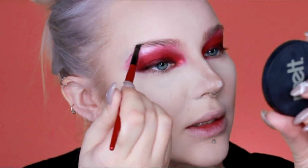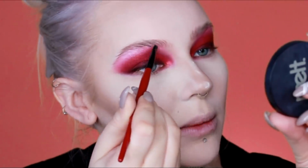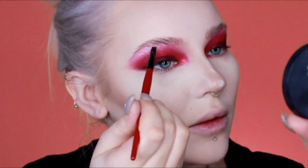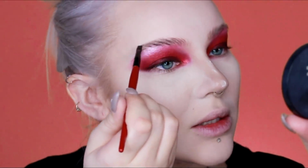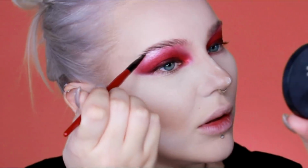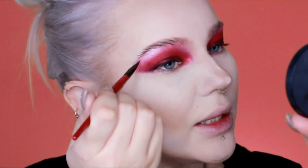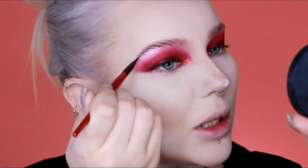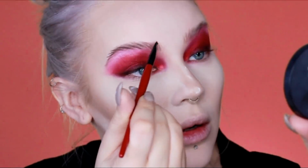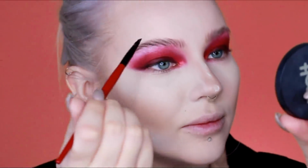And I'm just going to fill in the gaps with itty bitty little hair strokes for a really unstructured, fluffy brow. I'm gonna be careful as shit because obviously there will be no concealer cleanup. So I'm not gonna talk to y'all because I need to concentrate. Sorry.